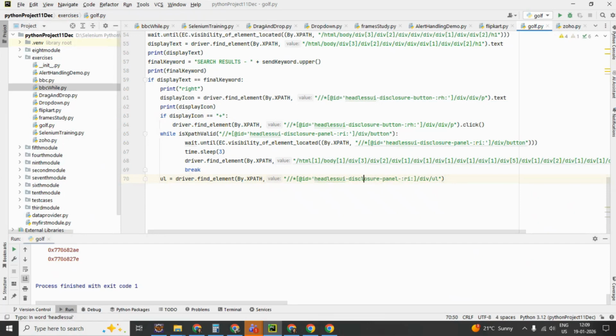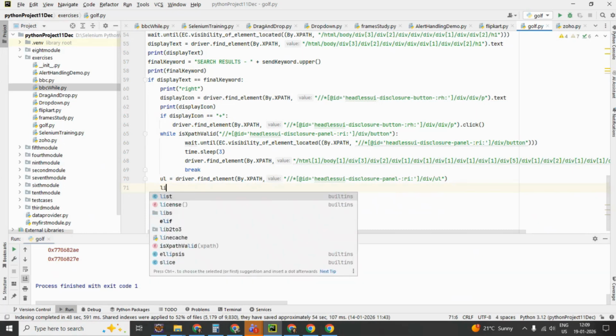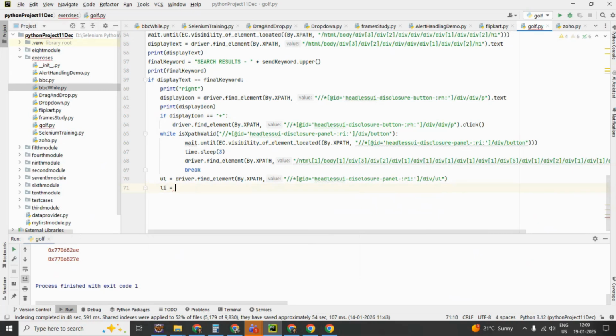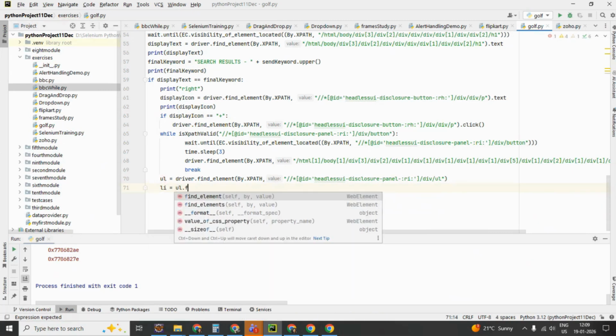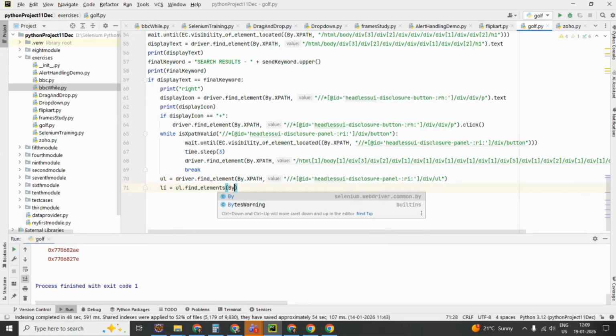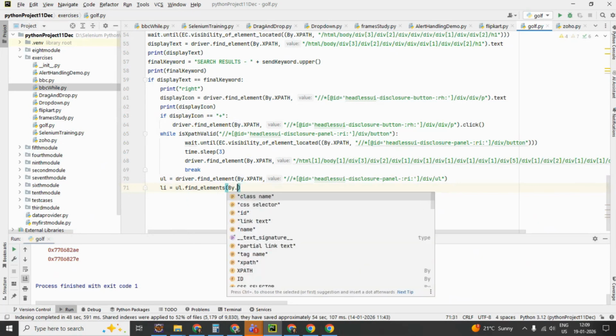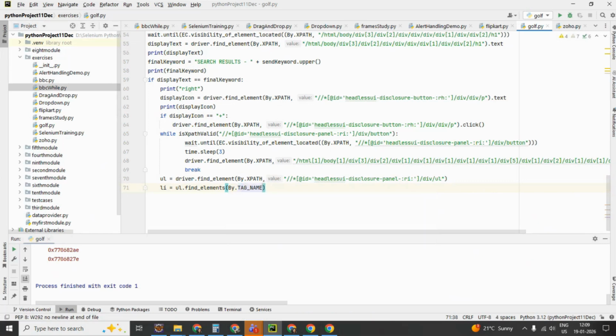Now li equals ul.find_elements_by_tag_name, and the tag name is li.